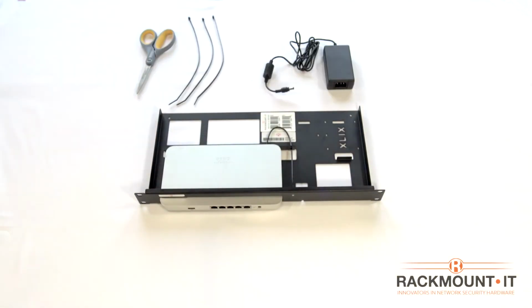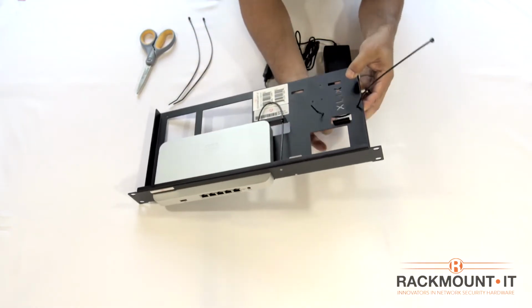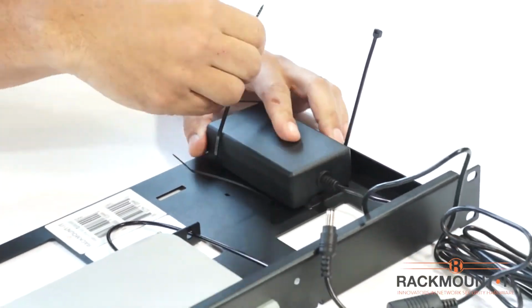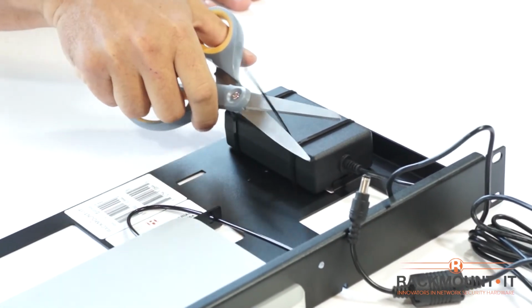Next, we are going to install the battery using the zip ties provided with the rack mount kit. Place 2 of the zip ties through the holes on the rack. Next, you will place the power supply over the zip ties. Then tighten the zip ties over the power supply. Then trim the remaining zip tie.